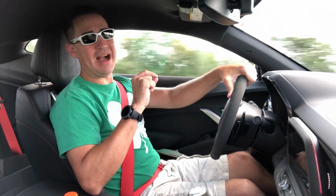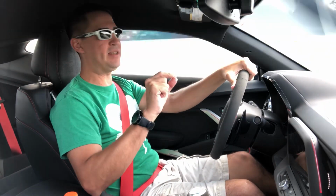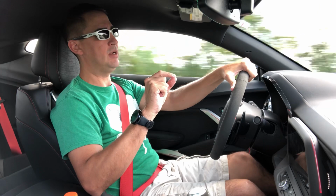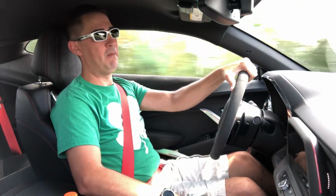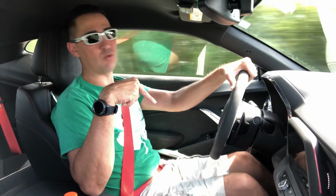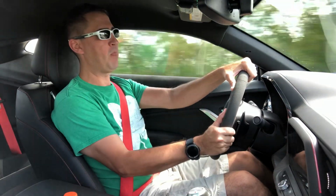So right now, guys, you can actually get a 2019 Dodge Challenger Redeye with the wide body, loaded. I'm talking leather seats, not cloth seats. I'm talking about a really, really nice spec for $70,000, guys. I paid $73,000 for this one. It was like $75,000 MSRP or something like that.